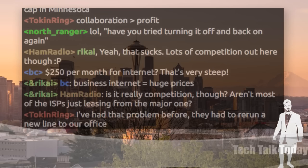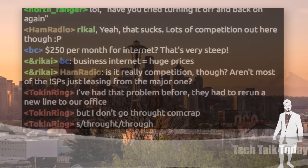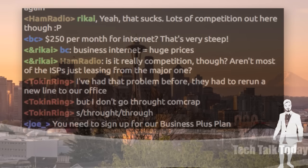Oh, no. And he says, well, can you show me where the previous installer did his work? He starts looking at it, and he comes back in. He's like, "Who installed this?" I was like, "I don't know. The Comcast rep 2.5 years ago that set it up for us."